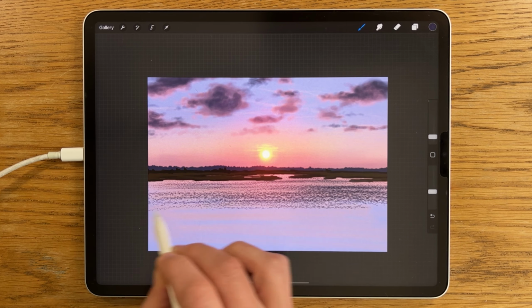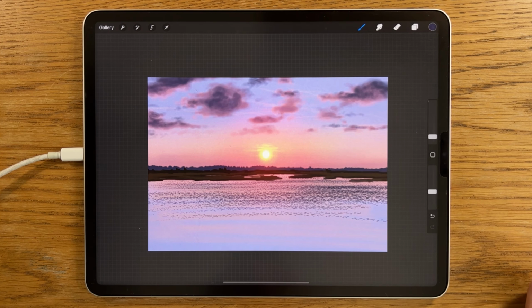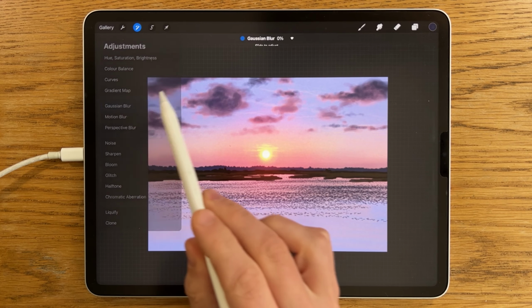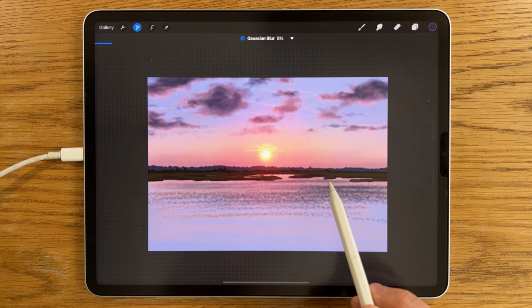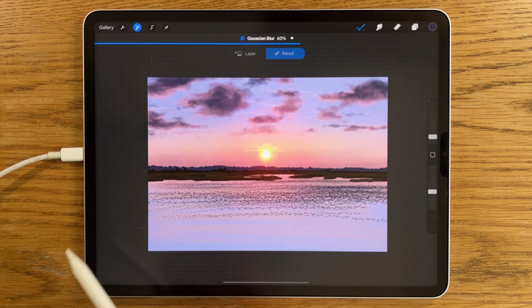And then further down, we're going to start getting more stripes and almost like ripples in the water anyway. So it's not quite looking right yet, and that's fine. So we're going to go to the Gaussian Blur, and we're going to switch it here, because if you just keep it on there, it will be on the layer rather than being able to control it. So I'll put it back to 0. The little arrow, tap it, and you can go to the pencil instead.